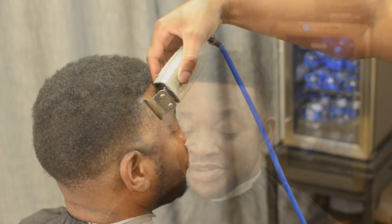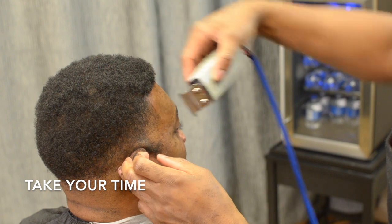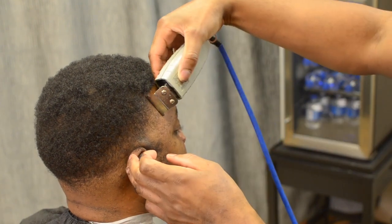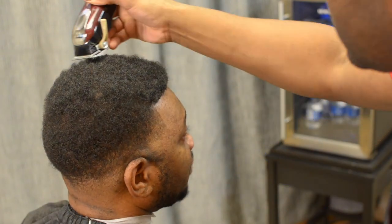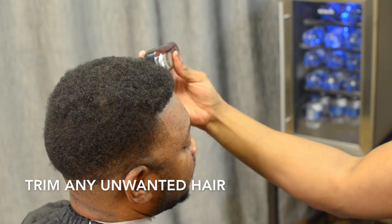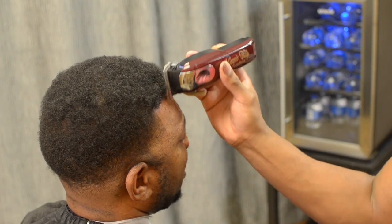In case I don't do a good hairline, or if I don't make it really straight for the client and it's not at their satisfaction, I have room to work. That's why I like to just stay on that overlapping hair — I like to give myself some room for error. I want you guys to do the same: give yourself some room for error.